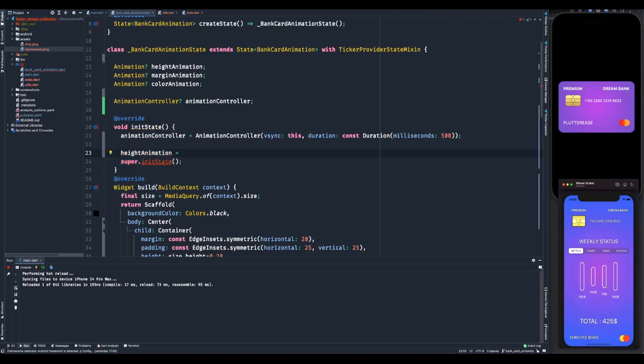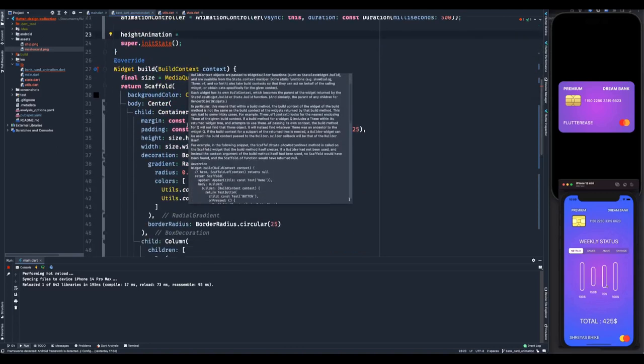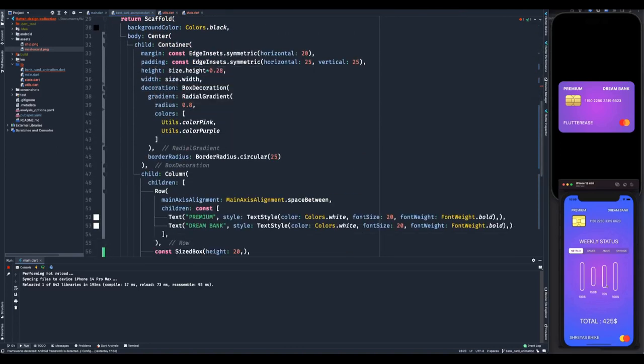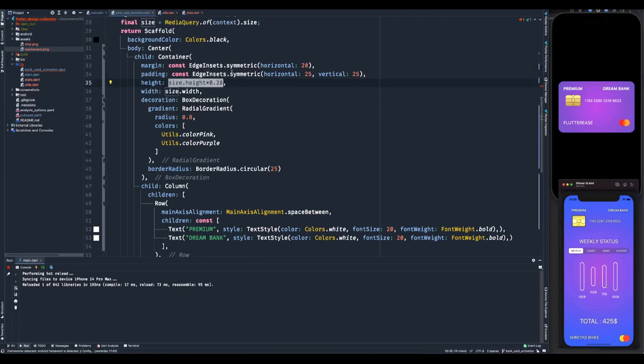So the head animation will be like a tween, a change between this initial head and the head of the screen. So it is a tween between 0.21 and 1, you see.